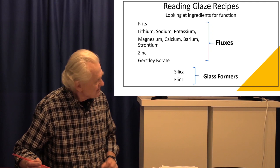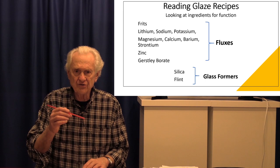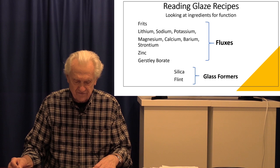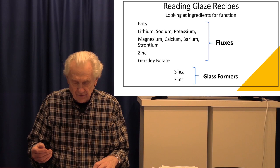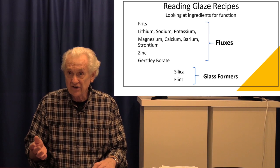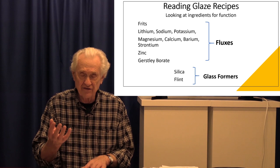if you just look at a glaze recipe, it's useful with some practice to be able to look at the recipe and decide what those ingredients are doing in the recipe. So if I look at a glaze recipe and I see that it contains a frit or any chemical that contains lithium, sodium, or potassium, such as potassium feldspar, or anything that contains magnesium, calcium, barium, or strontium, like barium carbonate or magnesium oxide, or zinc, like zinc oxide, or Gerstley borate, these are all primarily fluxes. So when I see those ingredients, I can say that their main contribution to the functioning of the glaze is as a flux.